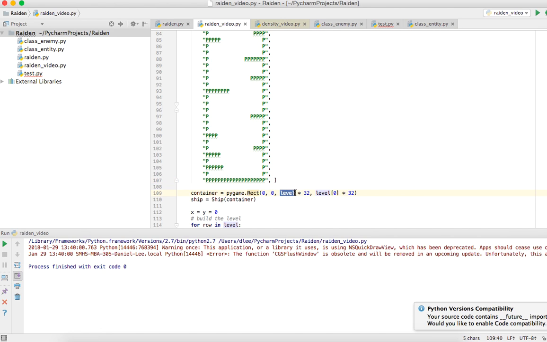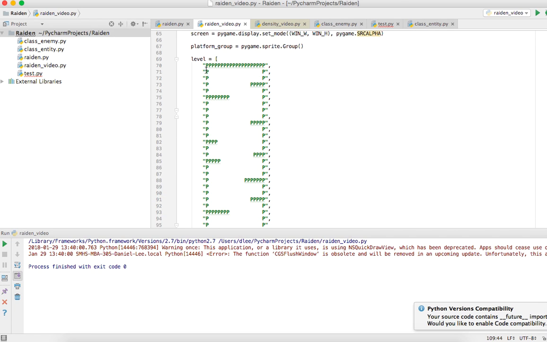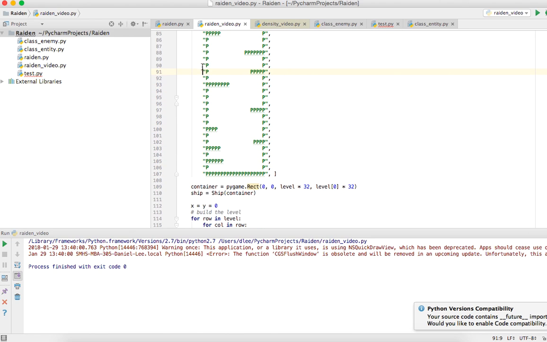So if we say level times 32, what we're saying is 1, 2, 3, 4, 5, 6, 7, 8, 9, 10, 11, 12, 13, 14, so the number of rows that we have here times 32. Each row here represents a row of blocks that are 32 pixels tall.